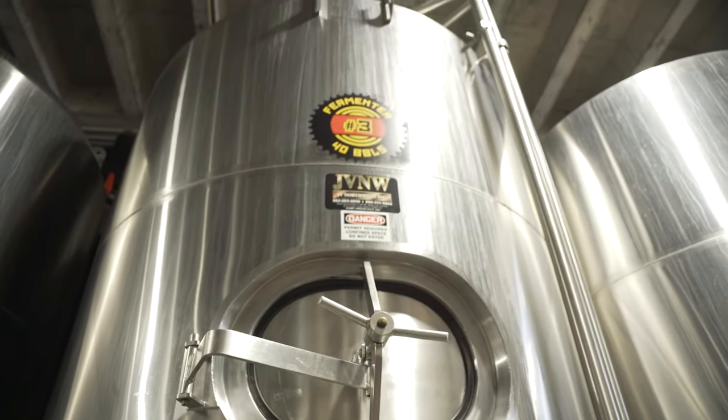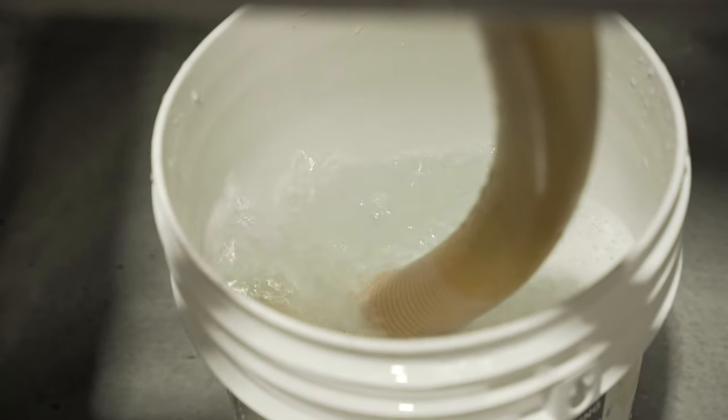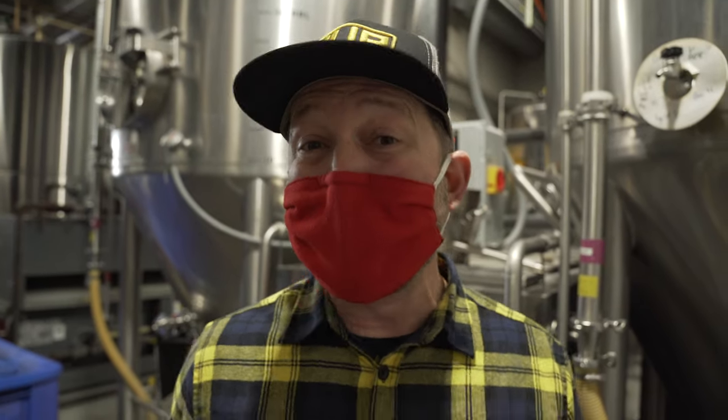When we pitch the yeast into this sugar-rich elixir called wort, it begins to bubble furiously for about three days, and then starts to settle out for about three days. After which, we may or may not dry hop it, and then we're going to chill it. During the process, the yeast are converting all that sugar — the carbon in the sugar — into carbon in the alcohol. That's when the fun starts, so we've got to thank our lucky stars for healthy yeast and that metabolic pathway that produces the alcohol we love.